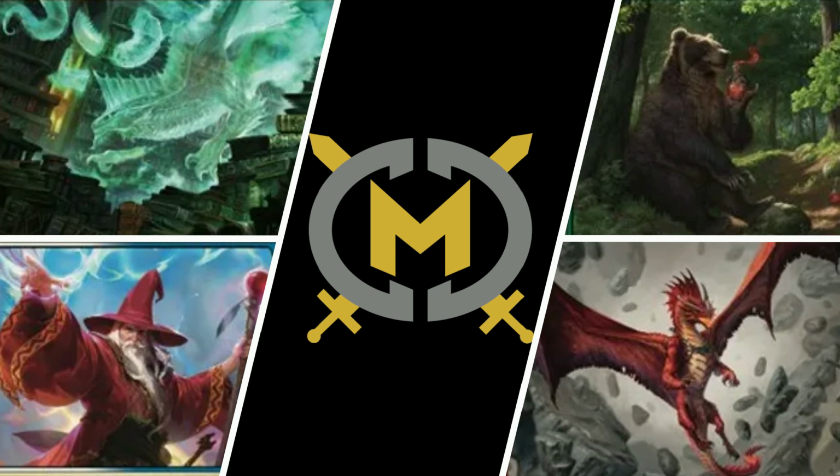I'm BK, and today's game features 4 new commanders from Commander Legends Battle for Baldur's Gate, and they are Elminster, Miirym, Sentinel Worm, Wilson, Refined Grizzly, and Ganax, Astral Hunter.